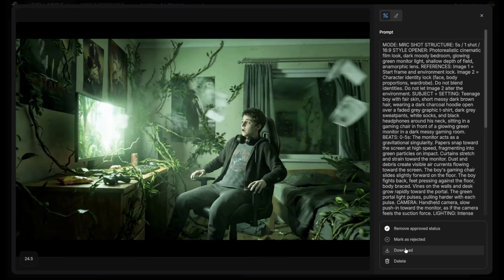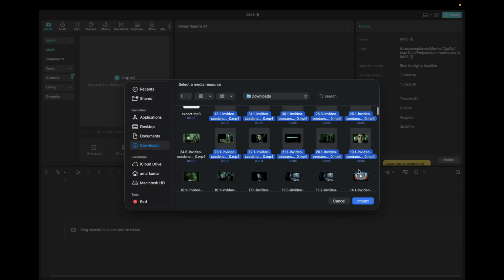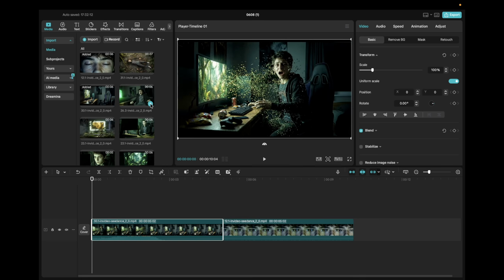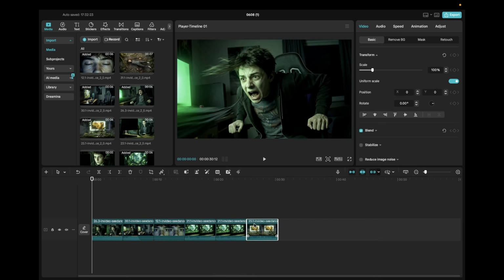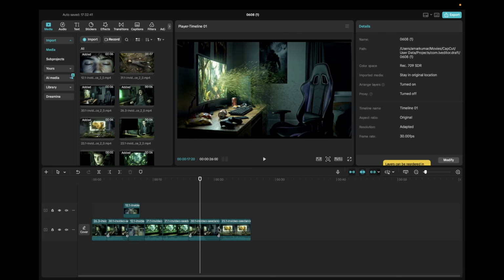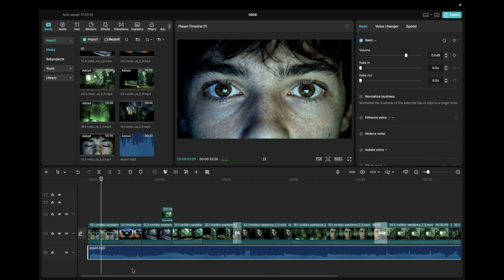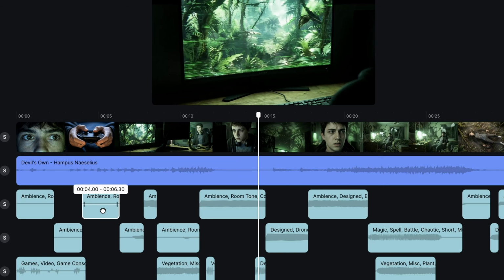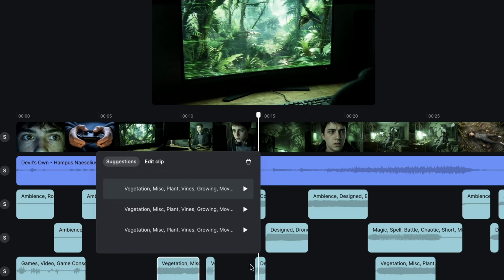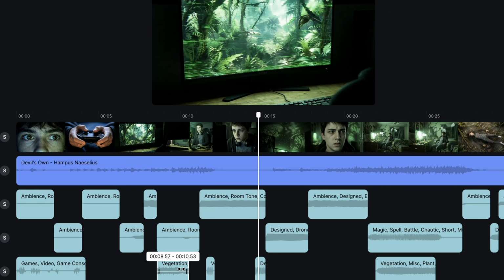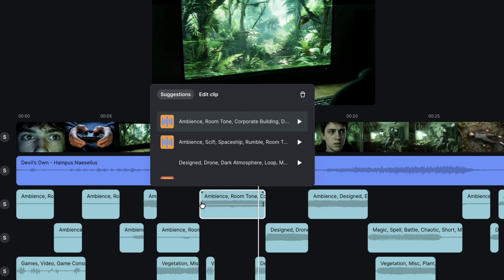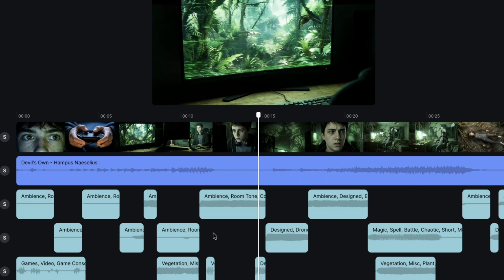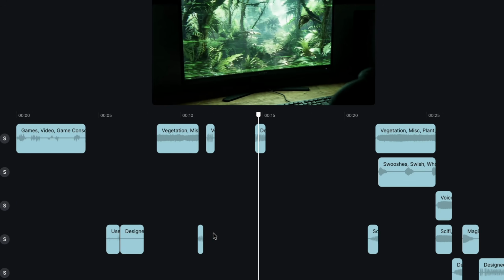After that, I'll open CapCut. You can use any editor you like, and arrange all the clips manually according to the story. I personally prefer doing this part myself because it gives better control over pacing, cuts, transitions, and overall flow. Then I'll add some basic sound design like ambience, movement sounds, impact effects, and background music, so the final video feels more complete and cinematic. And after arranging everything properly, here's the final result we created using invideo Agent 1.